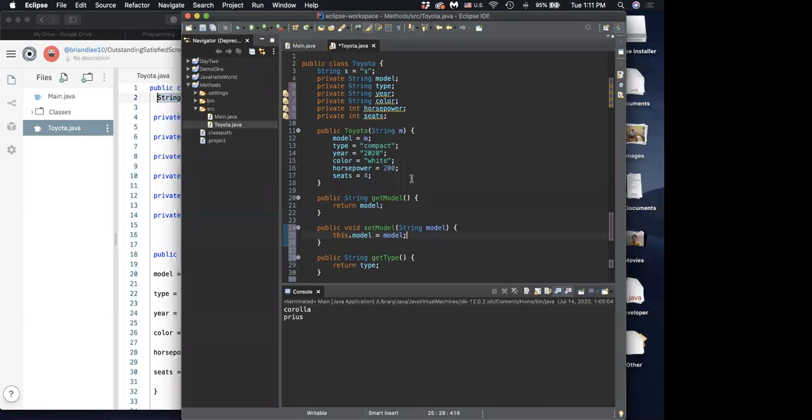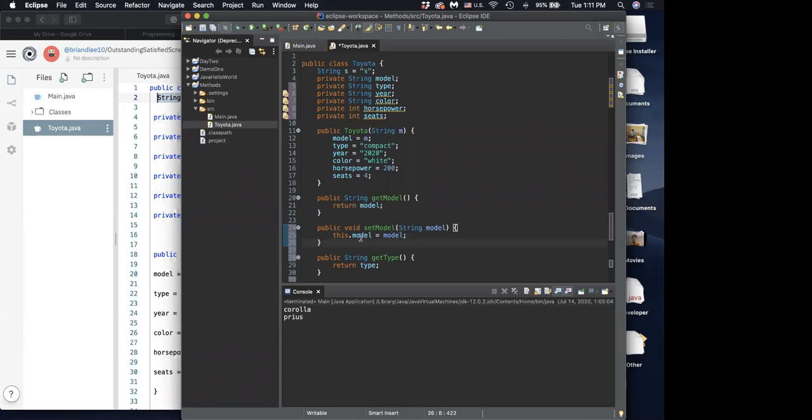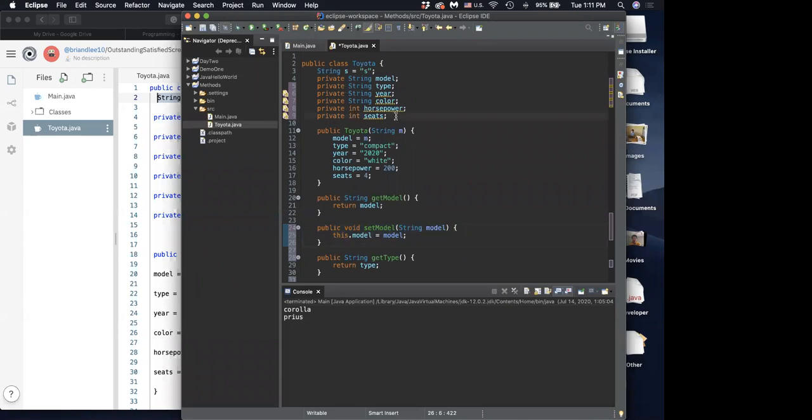Okay, and did you write the setter correctly? So public void set model and then string model and then this dot model equals model and then parentheses. No. Try typing it the way that I have it here. Okay, I just did. And there's still an error. Did you delete the static keyword?